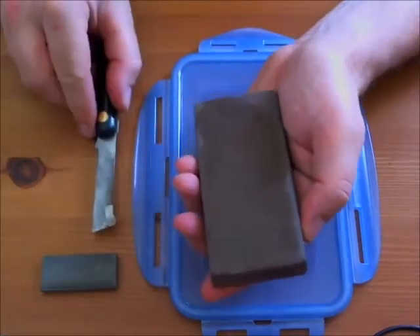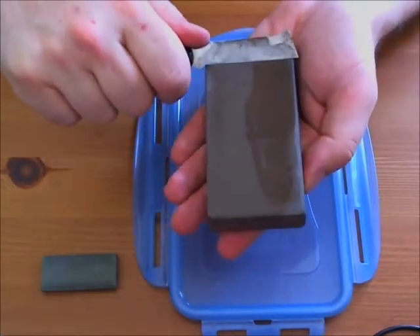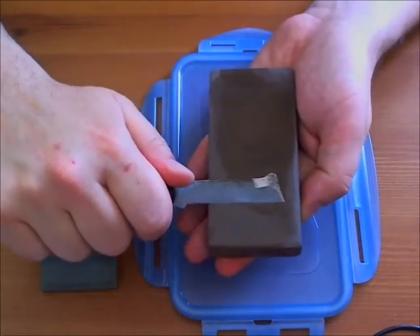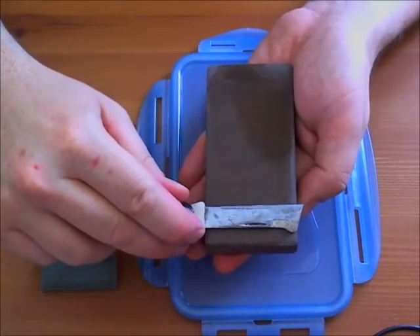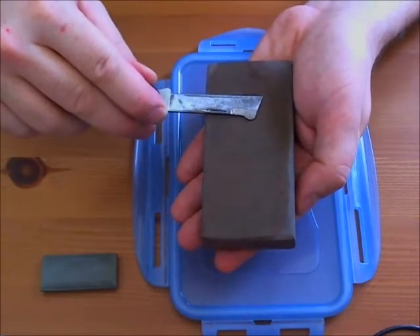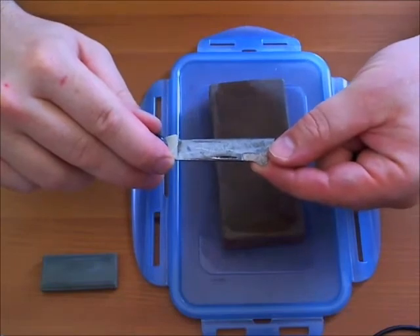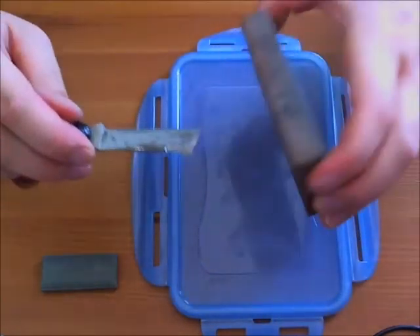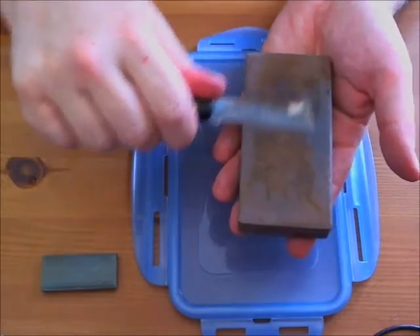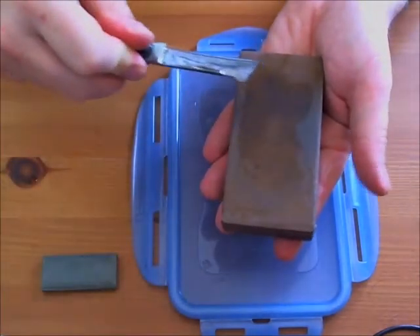There is a way to minimize this. Here on the rougher side of my stone, with my controlled angle and controlled motion, right now I'm creating burrs. I want to get rid of them, so I'll turn it around, raise it just a tiny little bit, and give one stroke. This pretty well gets rid of all the burrs. However, it will also create new burrs going around on the other side. Being a soft metal, I don't want those either. So what I do is turn to the finer grit of my stone and repeat the same process in a very controlled manner. Eventually the burrs disappear completely.